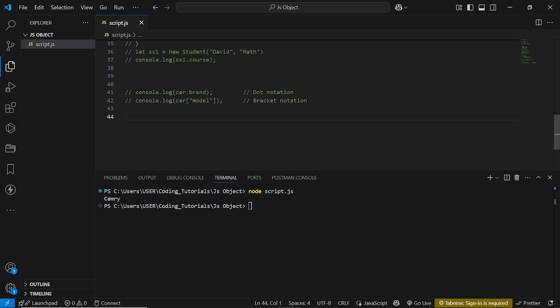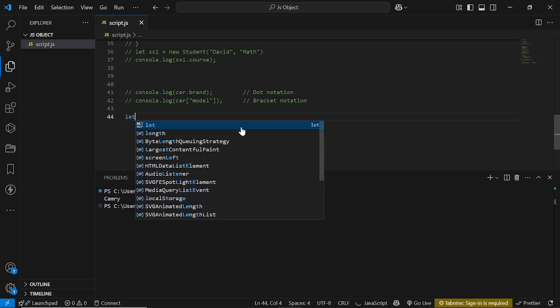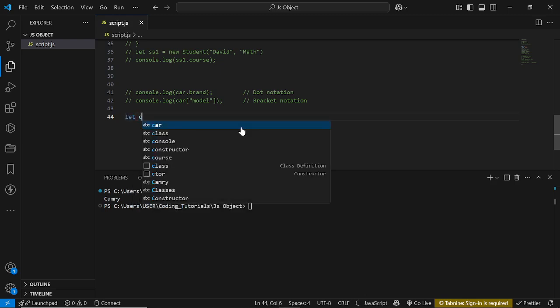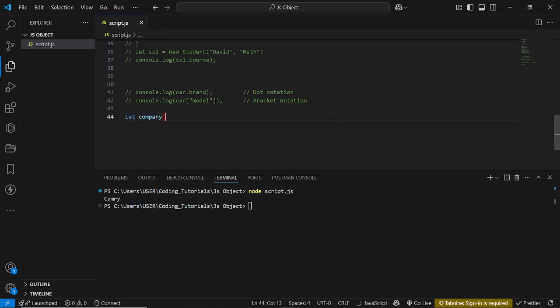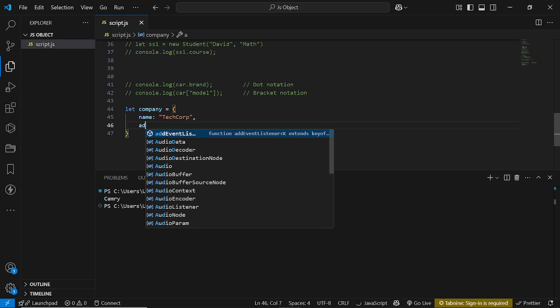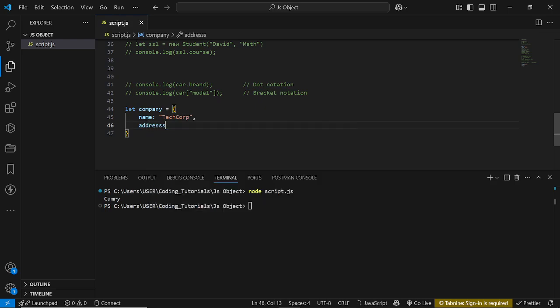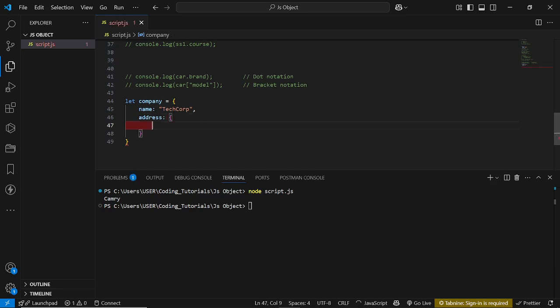Okay, so let's try nesting objects. Nesting objects, that is putting objects inside another object. So let's try this one. Let company be equal to, let's say, the company's name is Tech Corp. Then the address.